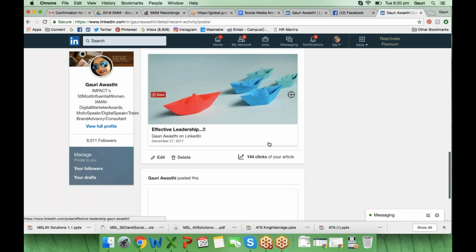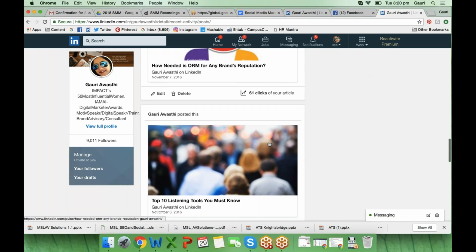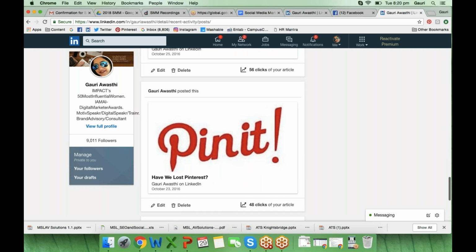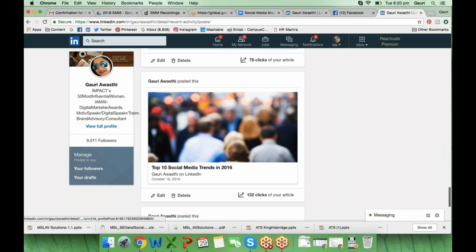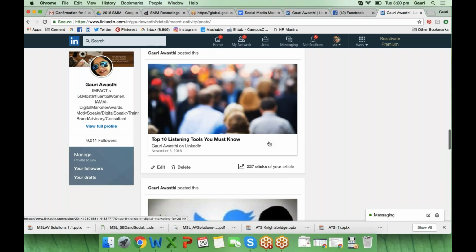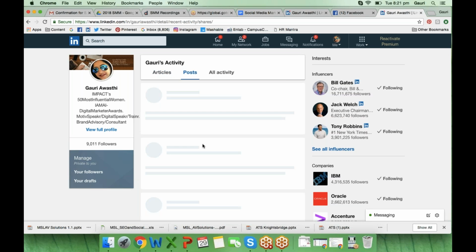Content is king, effective leadership, programmatic buying, ORM. You can see that all these articles posted here have got some kind of reach, right? People have commented, people have liked. So this is something which we can utilize as a platform. Your articles will be categorized here. Then you have a section which has posts.